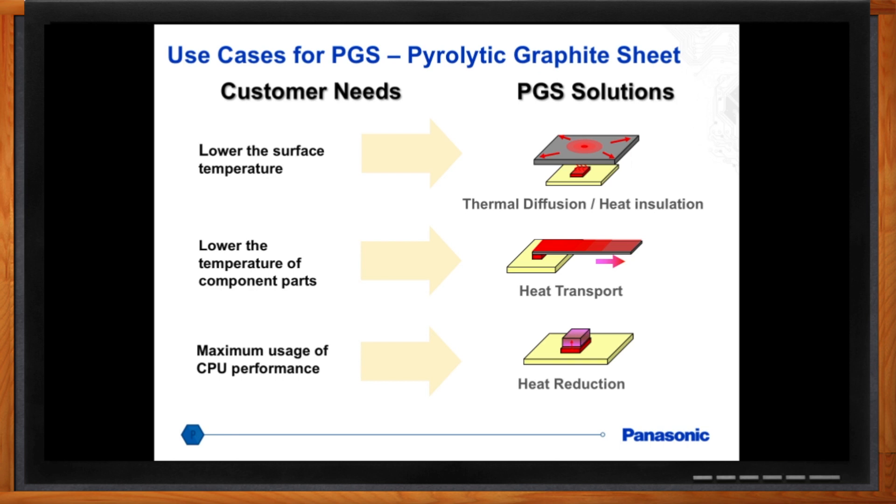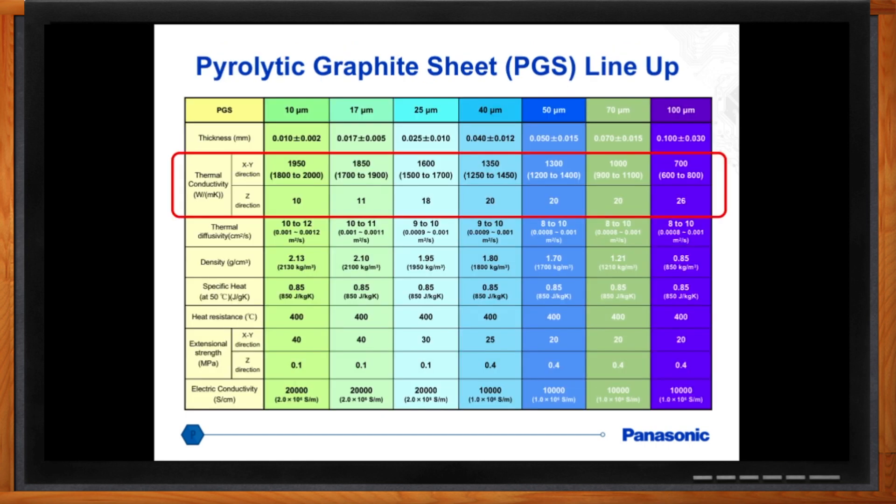So how do I know what thickness I need for my design? We have a lot of different thickness offerings, ranging from 10 to 100 microns. Because this is a semi-custom case, it's best to speak with someone knowledgeable about this — help us understand your requirements and design cases, and then we could start with one thickness and follow up accordingly based on how results go.